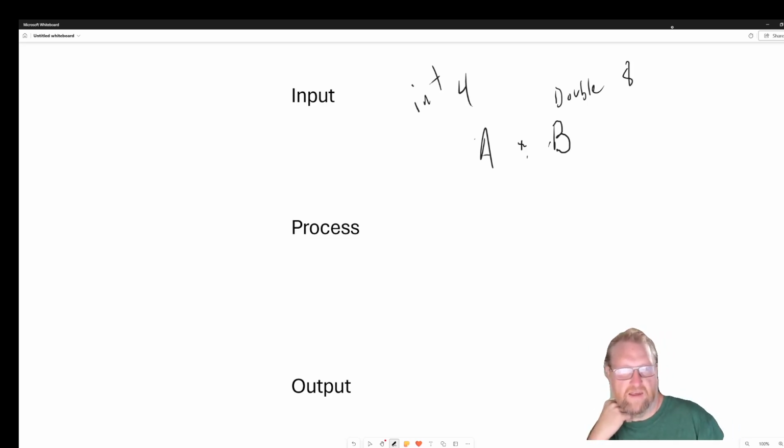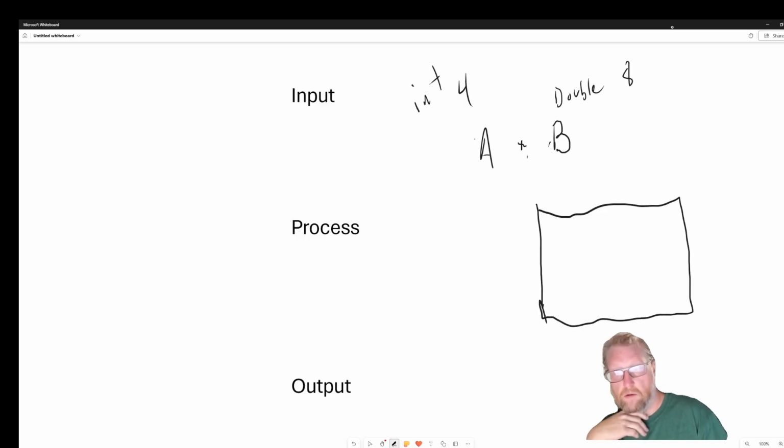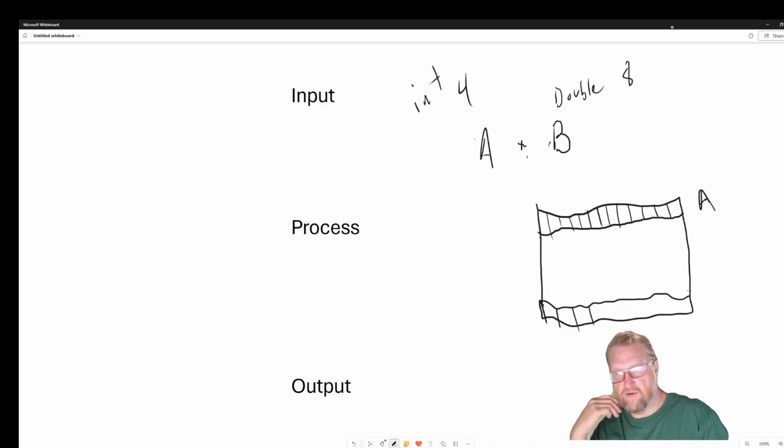So before you can add these two together, let's talk about why. On the CPU, your processor, that's what does the processing. And on it, it has areas where it loads the variables. This is a very crude sketch, but let's say that each of these little boxes that I'm drawing is where a 1 and a 0 for A goes, which is an integer. I'm going to be very crude and not totally correct on how this is done, because a lot of this stuff is really abstracted away from us. So we just need a rough understanding. And this is where we load B, so that the processor can do the plus operation. It's the CPU that does the processing.